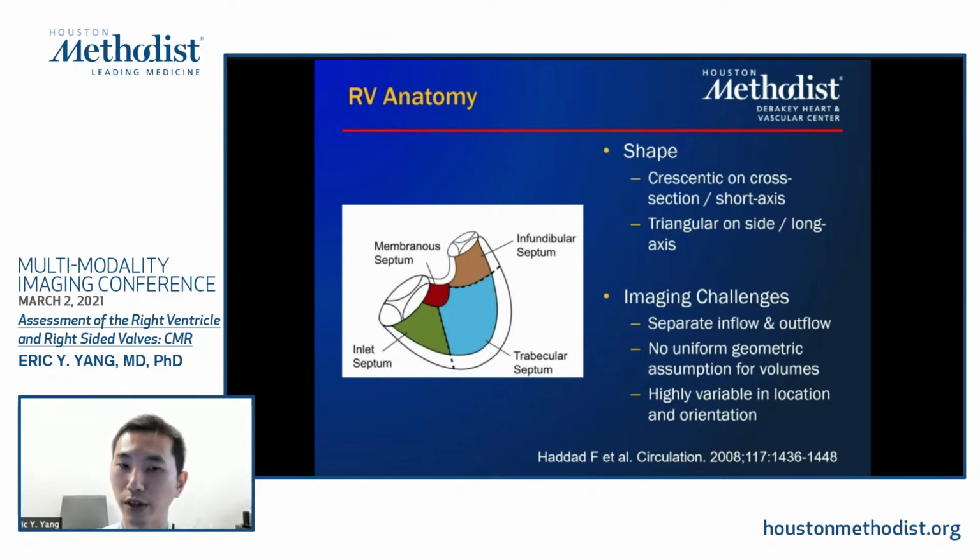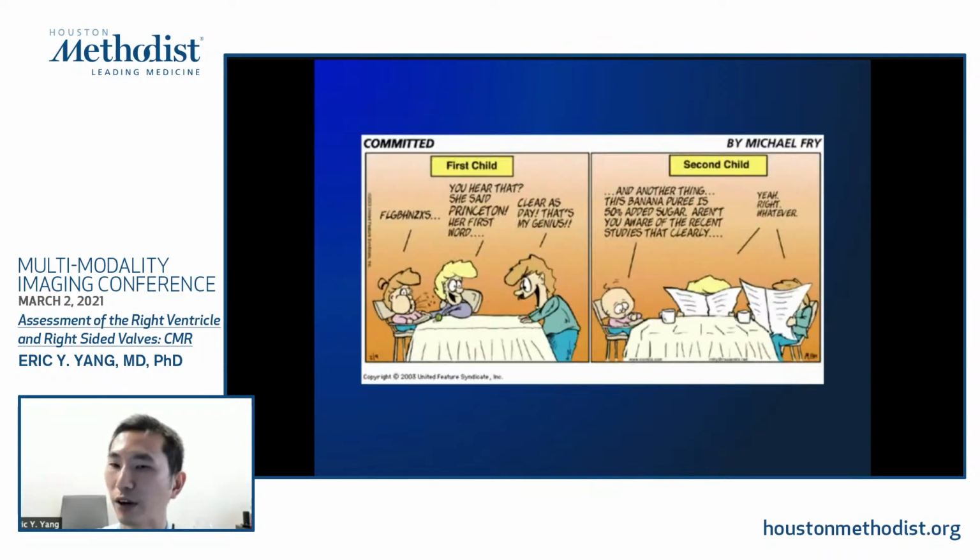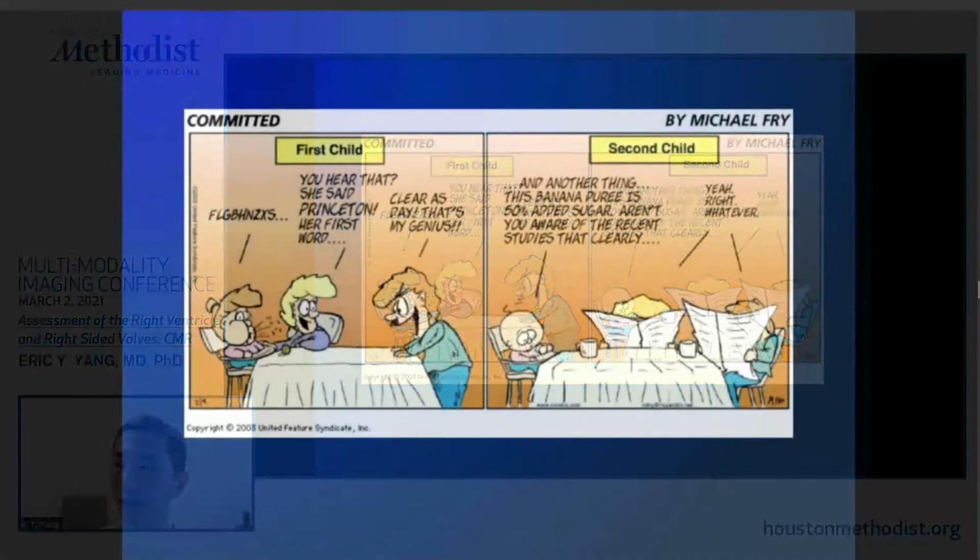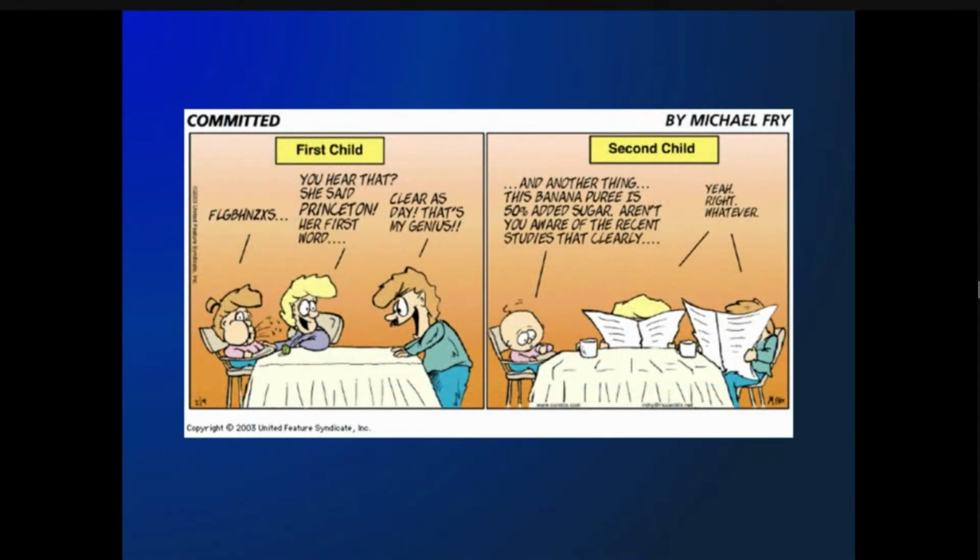quantify more objectively. The right ventricle is also described as kind of the second ventricle, the orphan ventricle, so to speak. So in this day and age, more and more people are paying more attention to it. Thankfully, it's getting the attention it deserves. But back in the day, it was fairly well neglected.